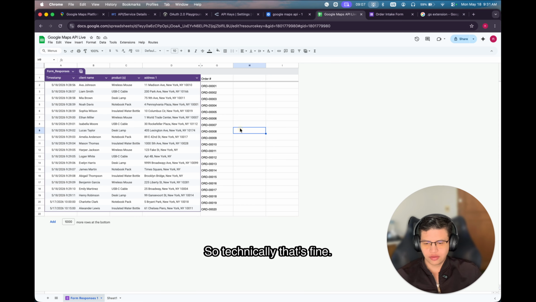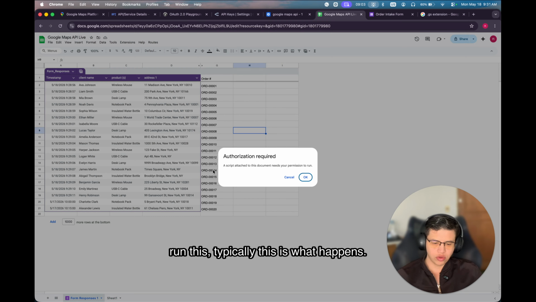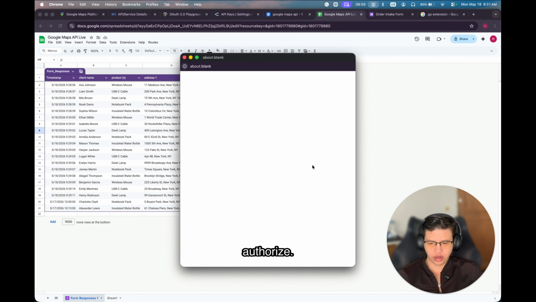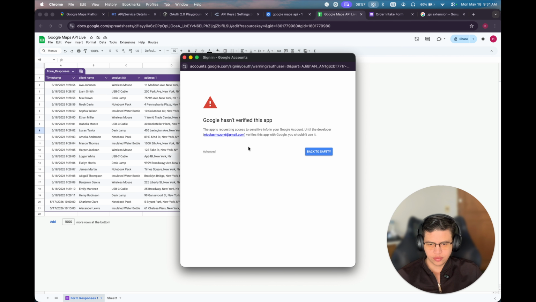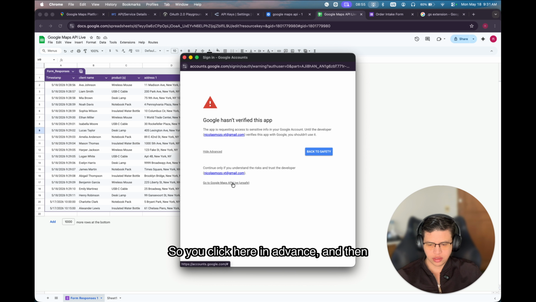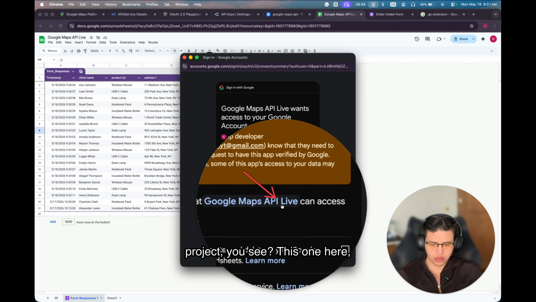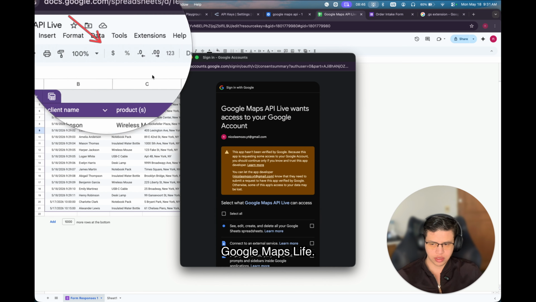So technically that's fine. So now let's just run this. The first time that you run this, typically this is what happens. It's going to ask you to authorize. So you click here in advanced, and then you click here on Google Maps API, like that. Well, that's the name of the project. You see this one here, Google Maps Live.